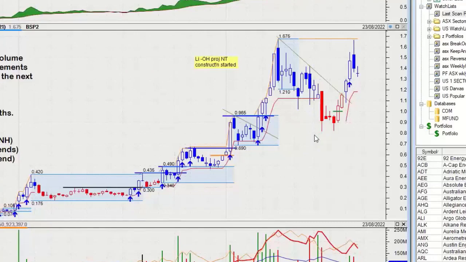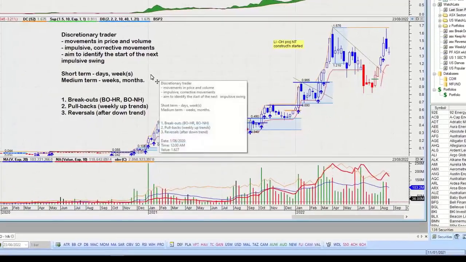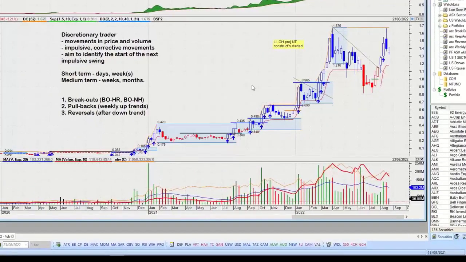Okay, so my role as a trader is to be looking for the next impulsive move on all these charts. So that means I have to go through a lot of rubbish, of course, a lot of corrective movement before I see the next impulsive move. Now my trading duration is very much shorter term. And shorter term for me, I define that in days, maybe weeks. So for instance, a trade that maybe started here, I was just lucky enough. I thought it might have been a short-term trade. Well, it turned into a month-long trade. Well, they're the lucky ones.